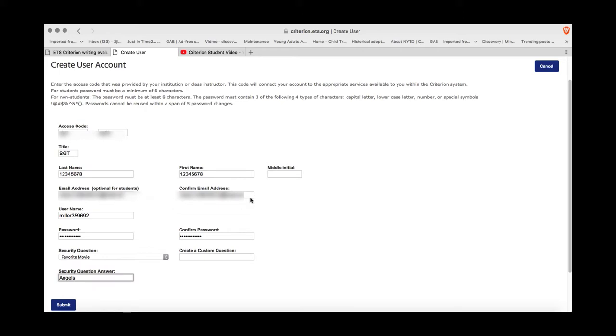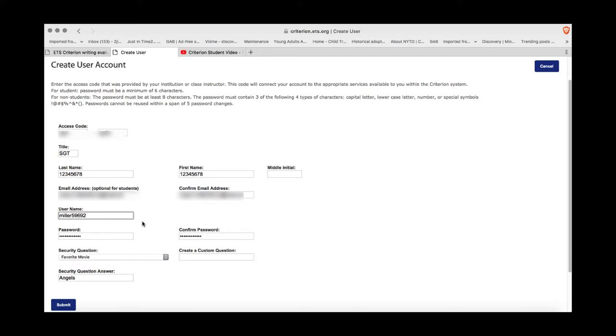In your username box, type your last name and your last four. In your password and confirm password box, type your last name and your last four.